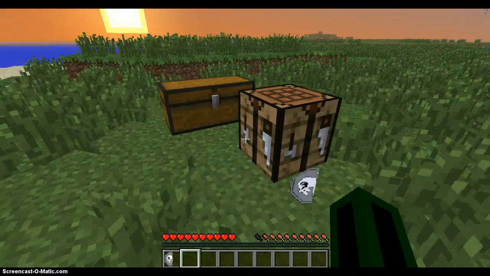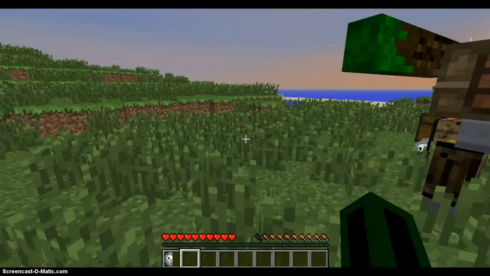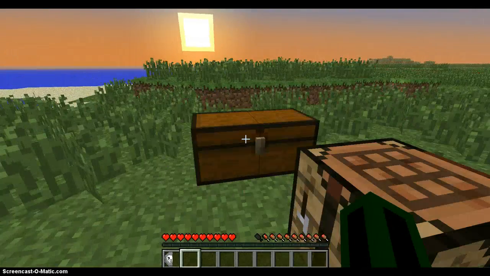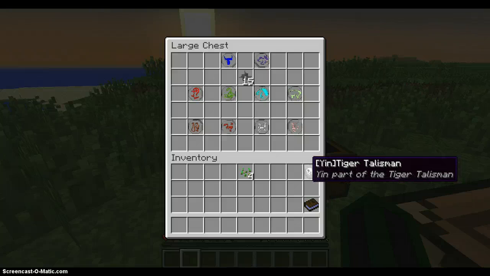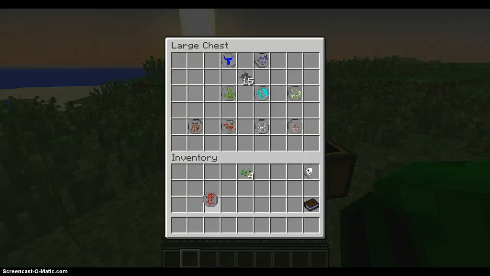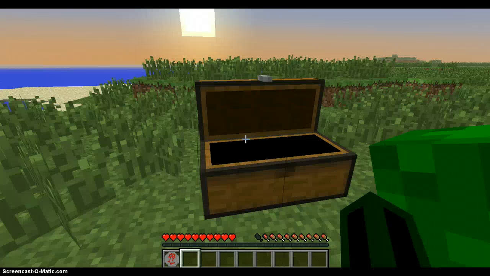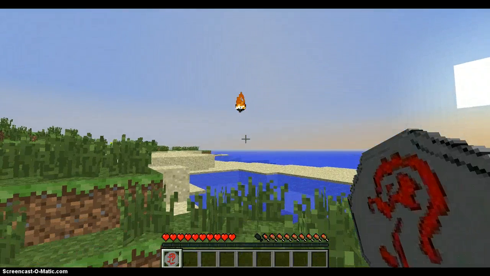I don't know. Anyway, when you kill the other guy, wherever he went, he drops the other half, and then you just include a diamond to create it again. The whole point in using that is that your other half will protect you. So that's pretty cool.